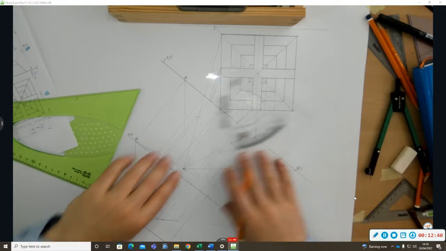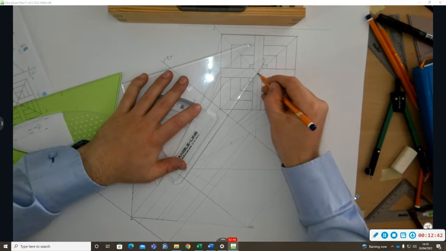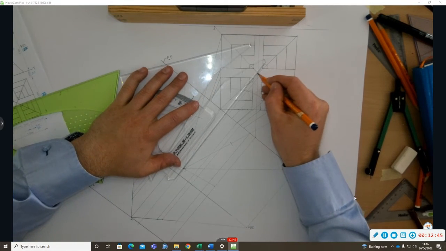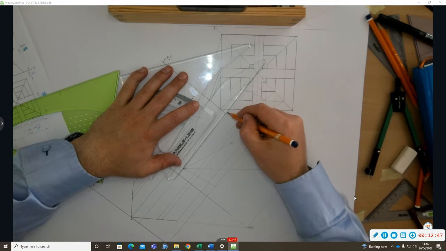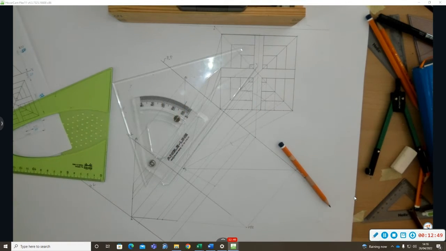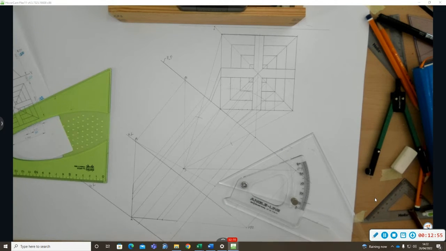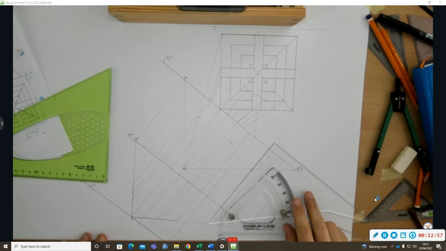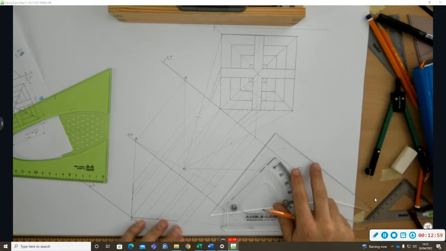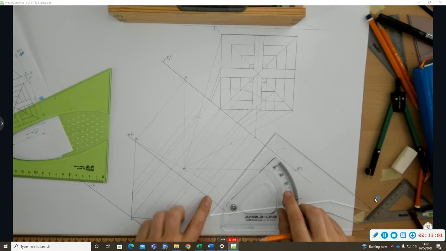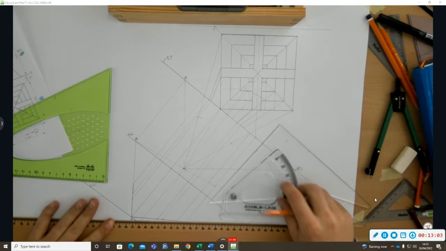Okay, now I can join the apex of my pyramid to S. So we're going to drop down, we're going to join the apex where it hits the picture plane.